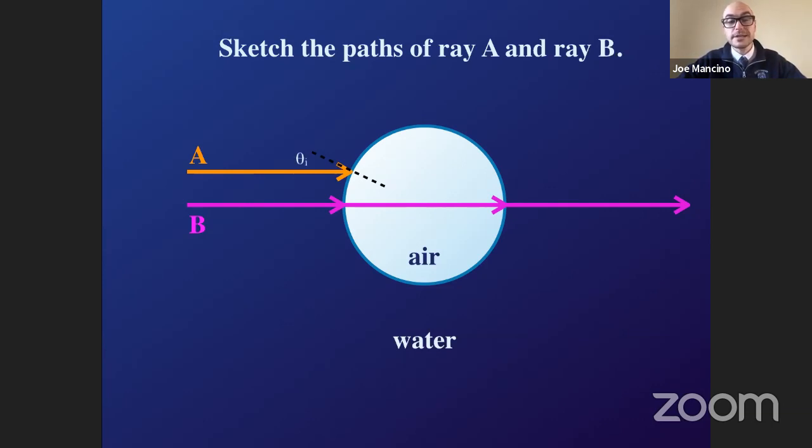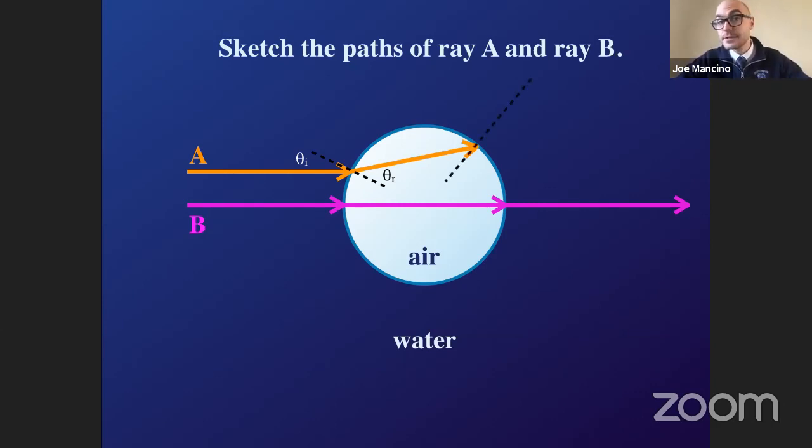The angle of incidence is marked there as theta I, and our job is to estimate the angle of refraction. Well, as light travels from an optically dense medium into a less optically dense medium, from water into air, that light ray bends away from the normal. So that's how I sketch it. If you sketched it at some angle above flat, good for you.